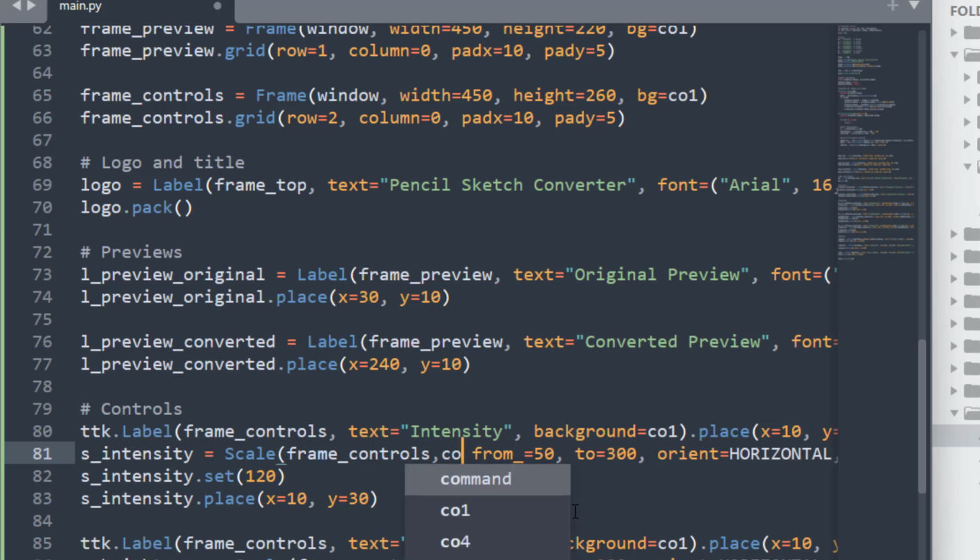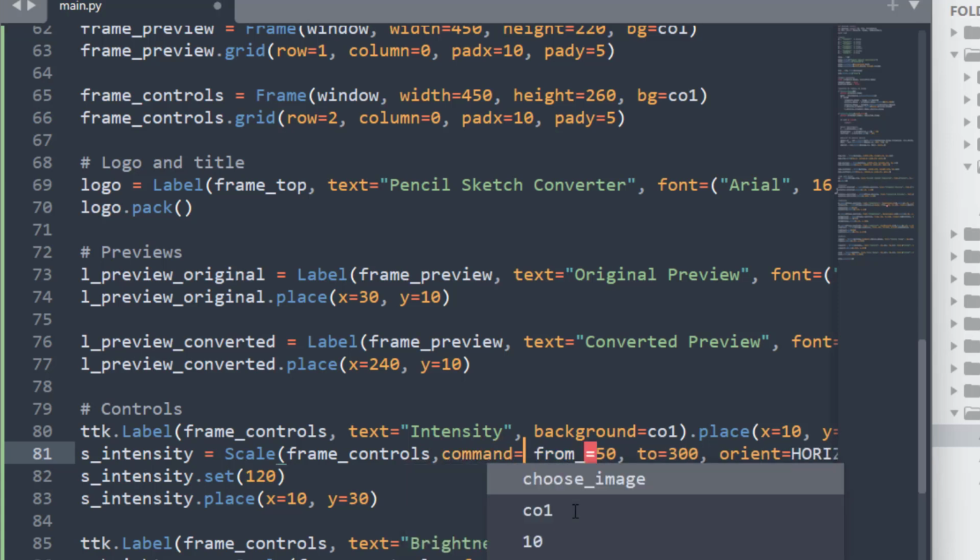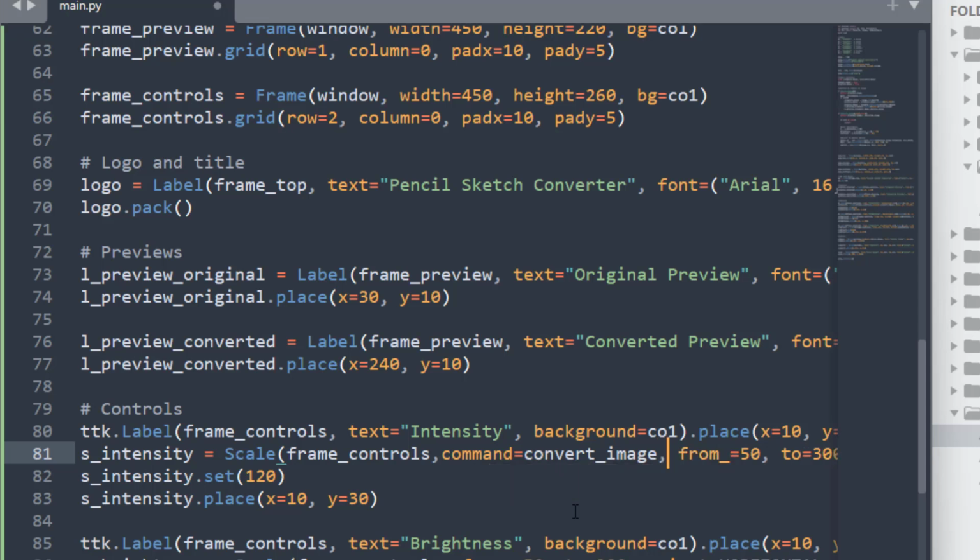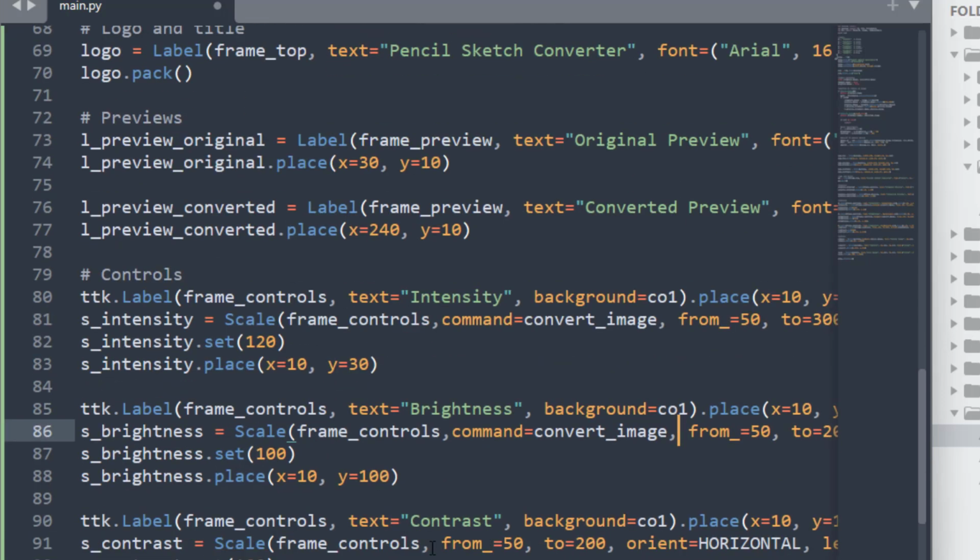I'm going to use command equal convert_image, comma. I'm going to copy this and do the same thing for the brightness, paste, and for the contrast also the same thing, paste.